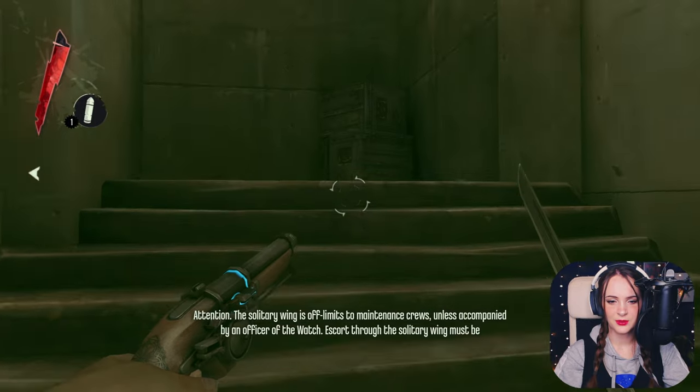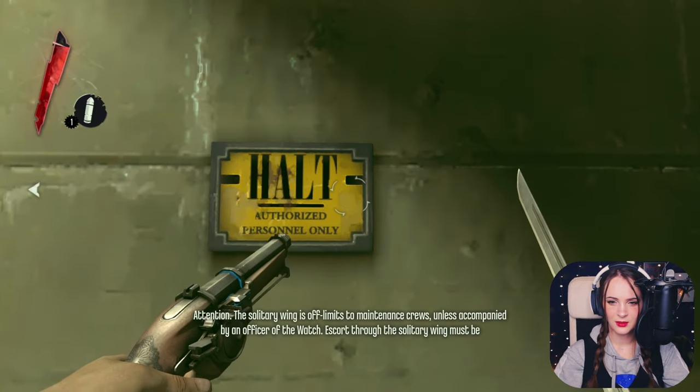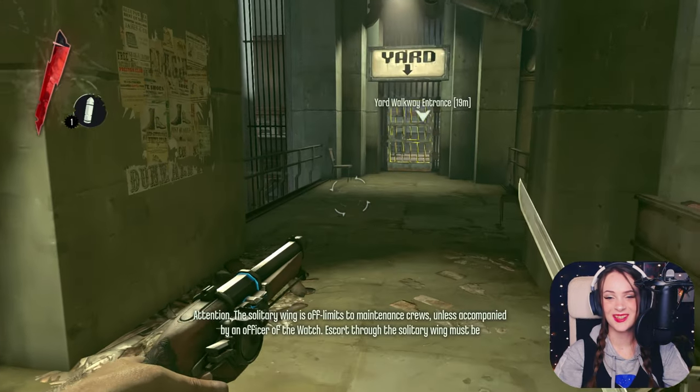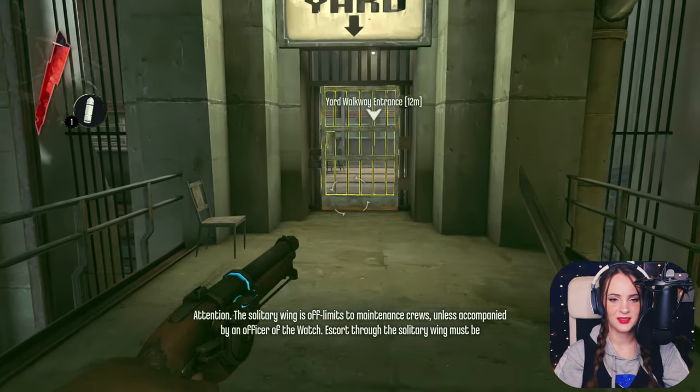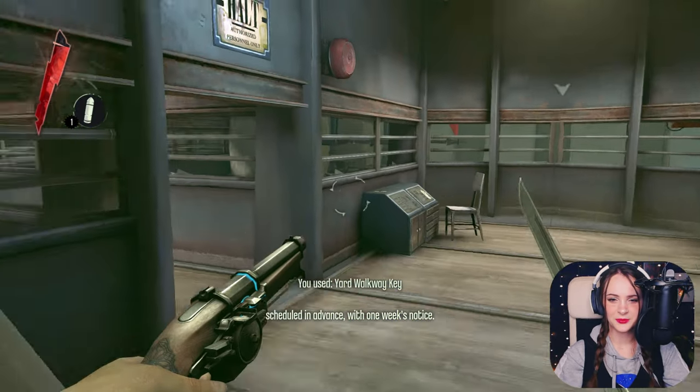The solitary wing is off limits to maintenance crews unless accompanied by authorized personnel only. Through the solitary wing must be the Empress's guard. Personal guard. One week's notice.